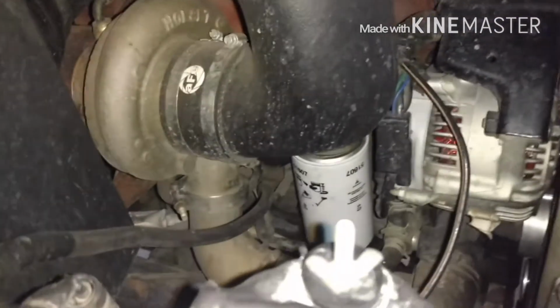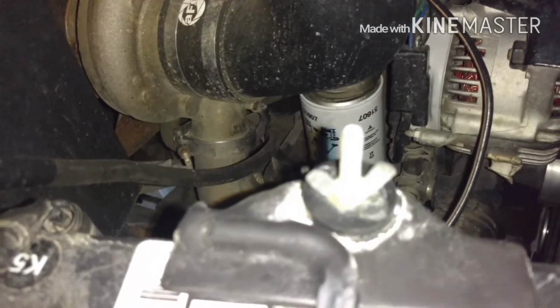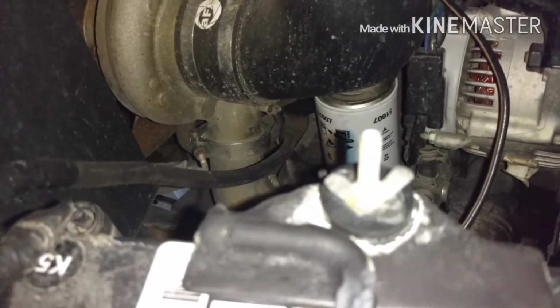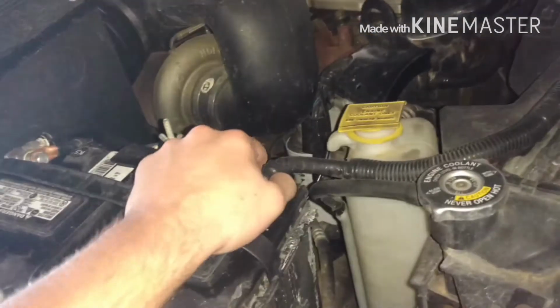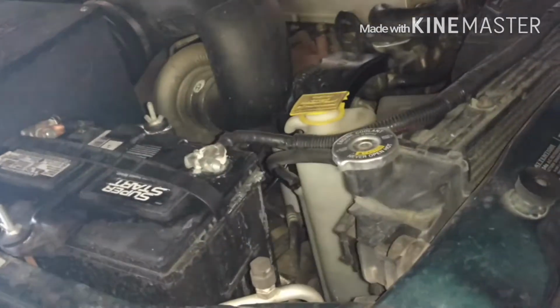because there's a lot of problems that can be caused just by bad connections. Especially, mine's a 24 valve, so there's a little bit more electronic stuff on it, and I've had problems in the past with my overdrive on the transmission, which ended up being just a faulty battery connection.